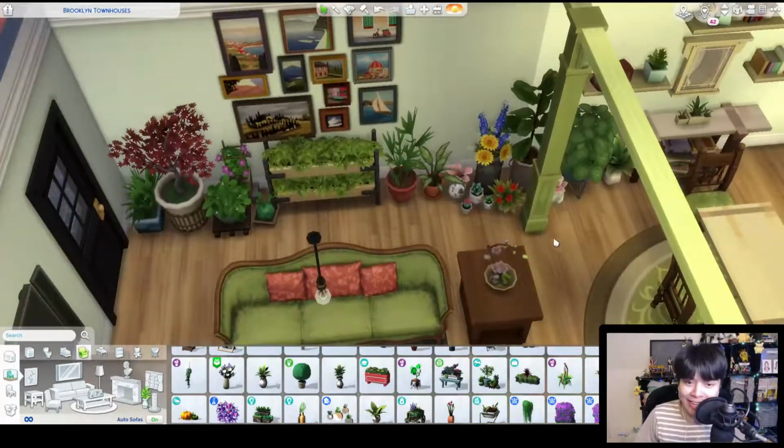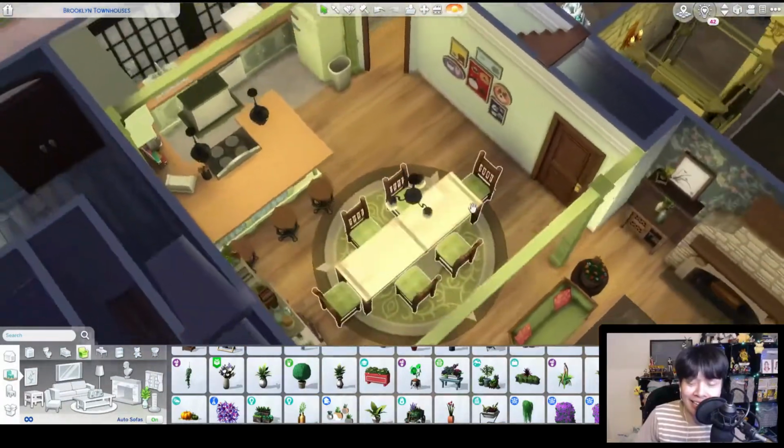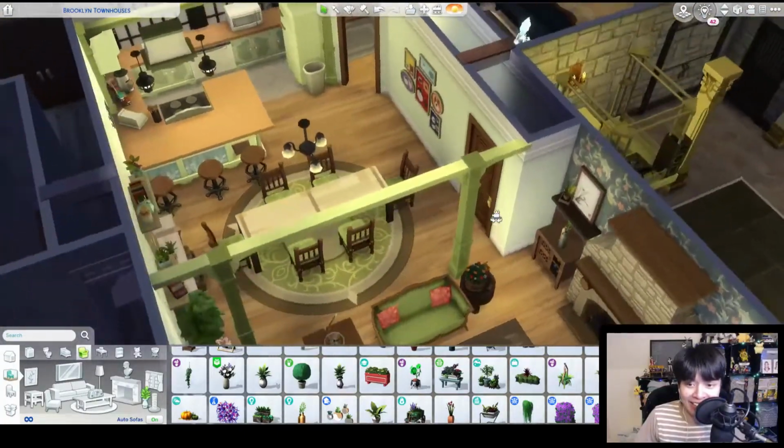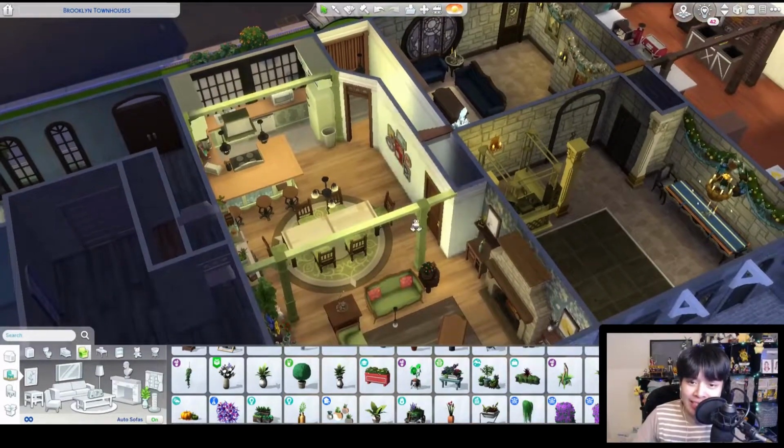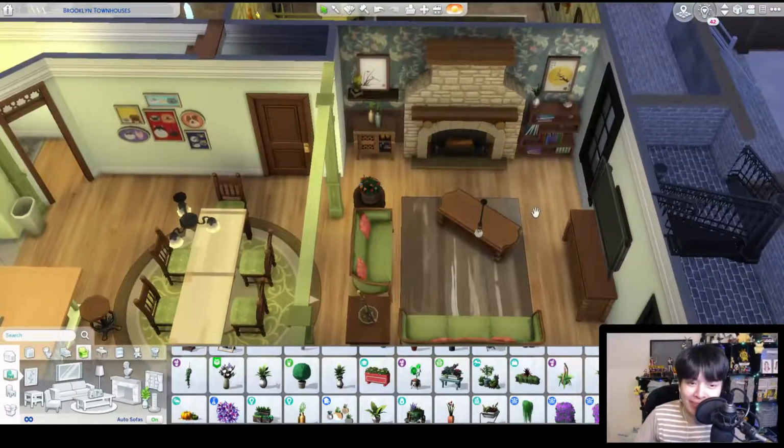I personally would actually live in here. I'm not gonna lie, I actually do like this house a lot. I mean, apartment? Is this a townhouse? It's a townhouse! But I do like how this townhouse looks. Probably one of my favorites. This is probably the best I've decorated out of all of them so far.